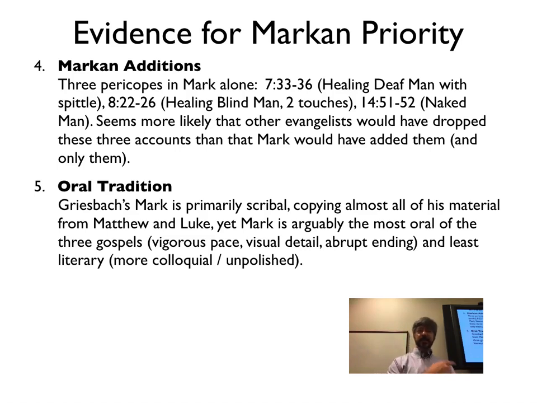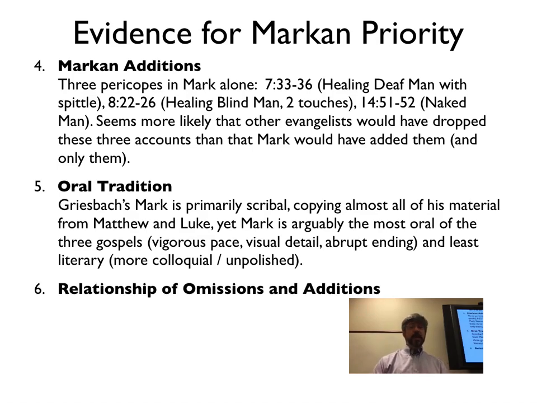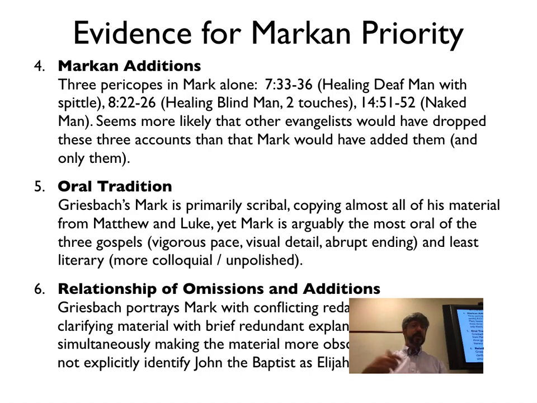So I think this is actually a fairly strong argument. The relationship of omissions and additions. Griesbach portrays Mark with conflicting redactional tendencies. So on the one hand, he's clarifying things like "that evening," by which I mean at sunset, right? Bringing over both things in a redundant expression, while simultaneously making the material more obscure by omitting things like the fact that John the Baptist is Elijah.